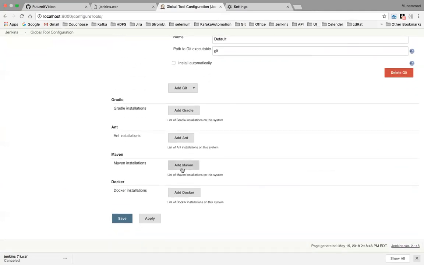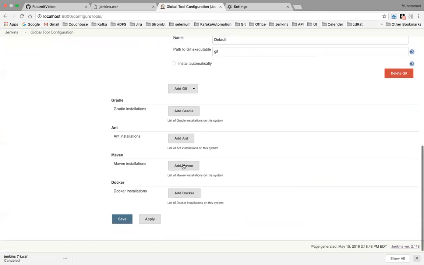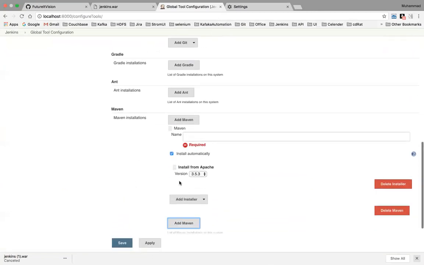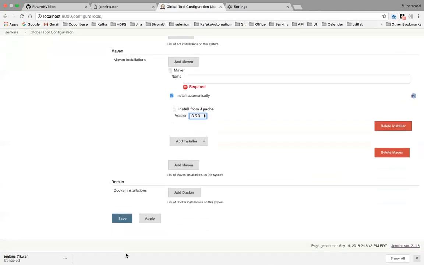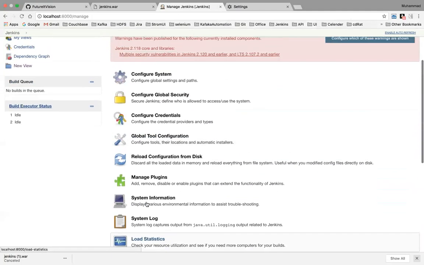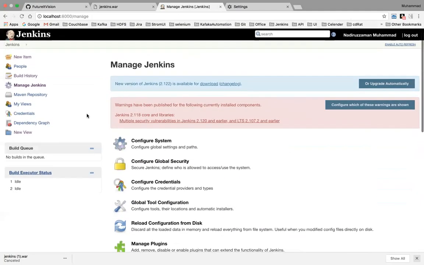Remember, guys, for Maven installation, add Maven. The Maven installation has to be whatever is on your computer. If you have Maven 3.53 installed on your machine, choose 3.53 or whatever version you have. So now we're done here. Say apply, save. Maven is up and running properly, ready to create a project.